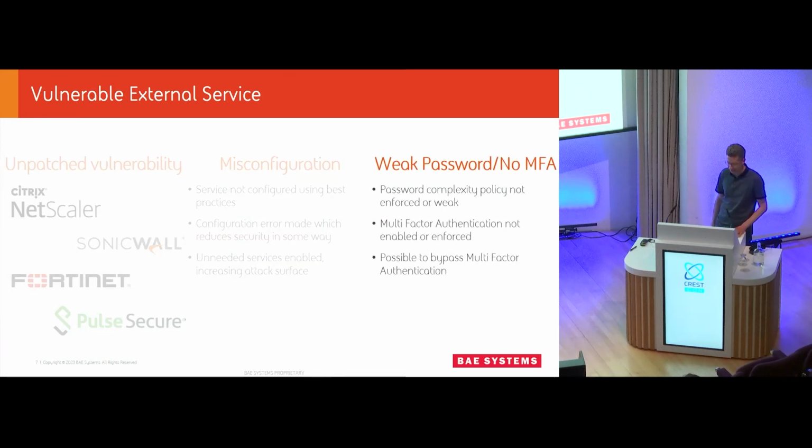And then the last category here is weak passwords or no MFA or weak MFA. So it could be that users are using weak passwords or they're using passwords that have been seen in password breaches before, which are easy for attackers to get their hands onto. Multi-factor not enabled or enforced. We've responded to a lot of instances where MFA has just not been turned on. It might have been turned on, but it hasn't been enforced. So for the users it's optional whether they want to use it or not.